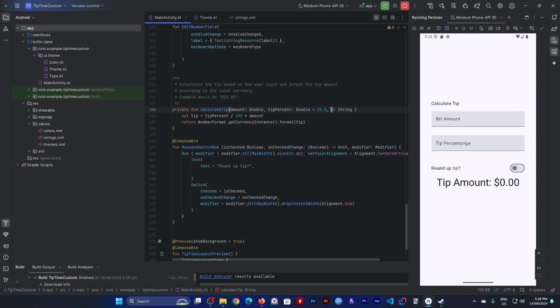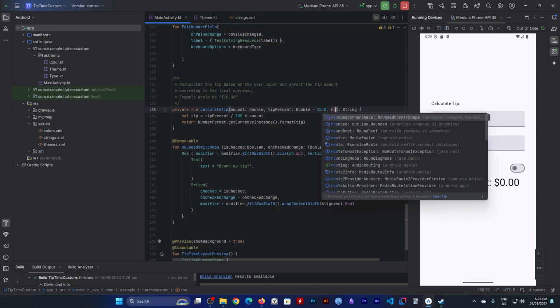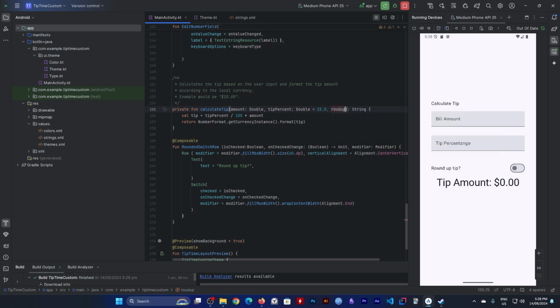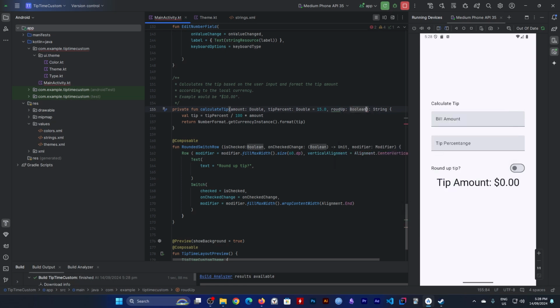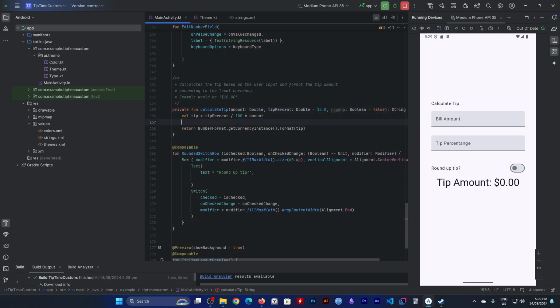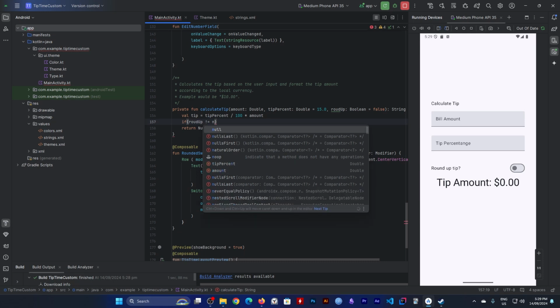Let's create round up, is a boolean. By default it's false. Tip percentage if round up is not, okay, first let's make it a null.